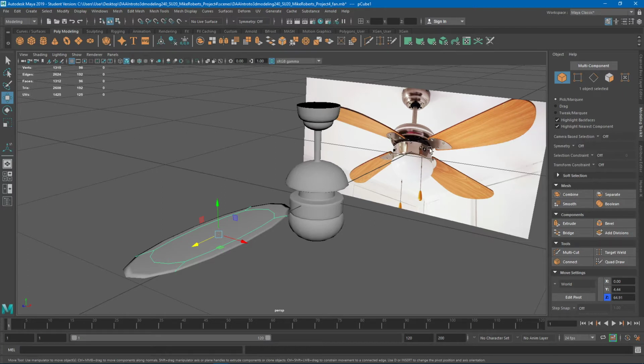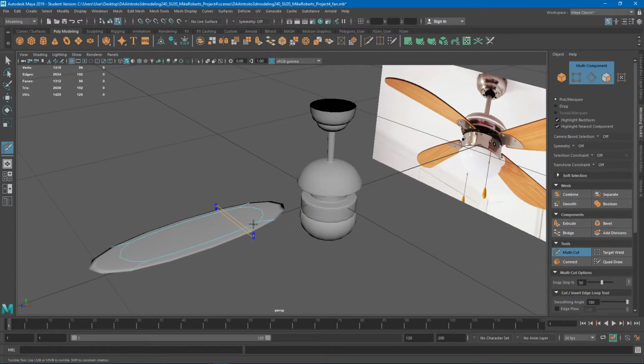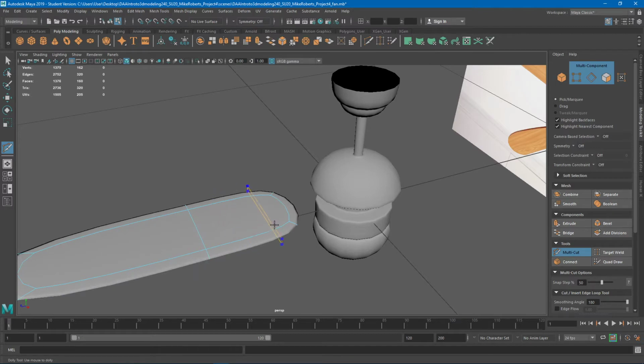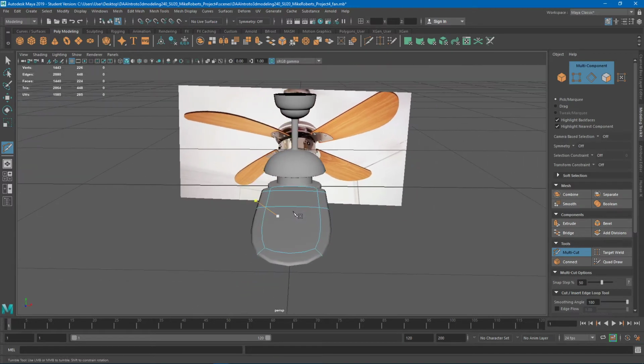In particular, that hardness comes on the back and kind of on the sides here. Not so much here. That's actually pretty rounded. So I'm going to go to Multicut, and I'm going to hold down Control, right? Because that lets us put an edge loop in. Put it back there, and I'm going to put another one back here. And you see how this is automatically already starting to shape this up a lot, or sharpen this up a lot, right?